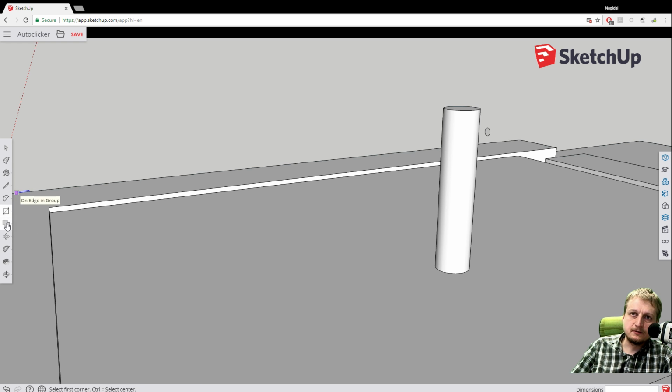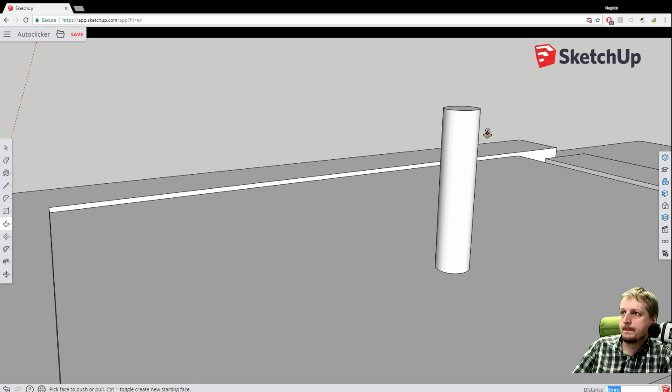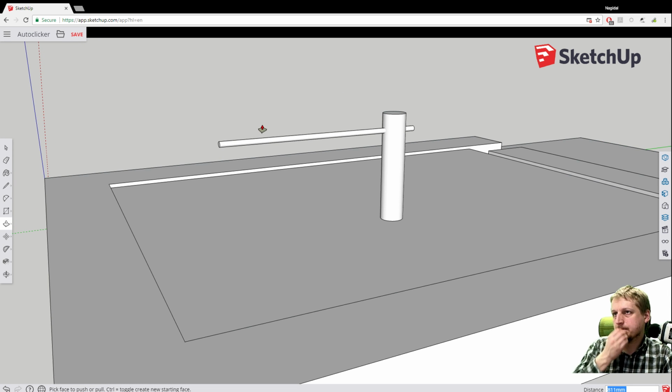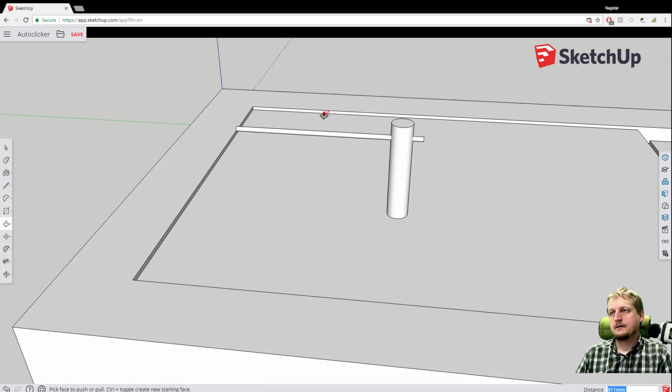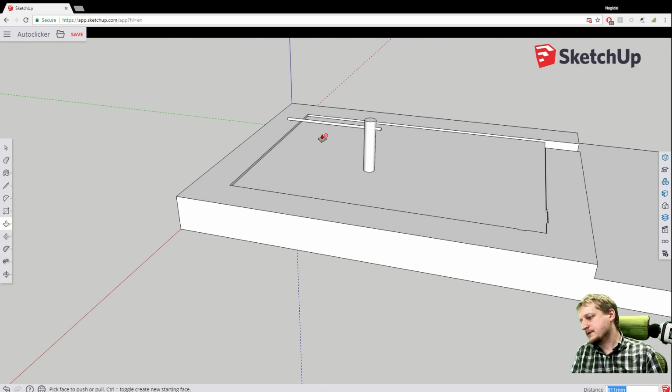It's a terrible way to do it, but currently for me this is the only way. Okay, so that's it. All right. So that would be something holding the touchscreen pen.